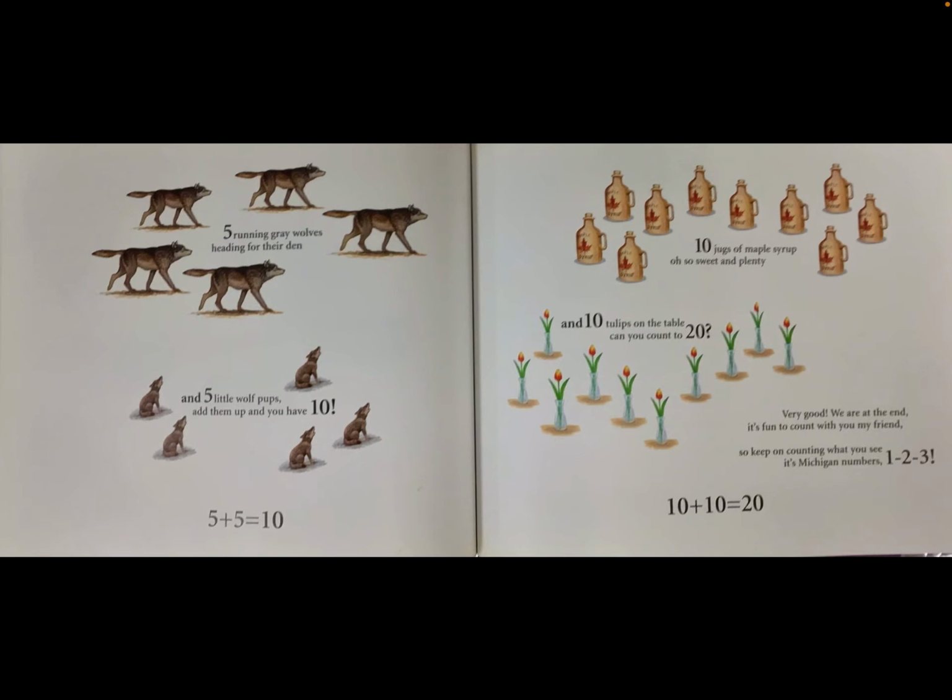So today you're going to be voting on the Michigan Counting Book, this one that we just read, versus yesterday's book, M is for Mitten. Which one did you like more? That will get us down to our final four in the competition. And from there, we'll be pitting those four books against each other. And on our last day of school, before you head off for spring break and enjoy the start of spring here in Michigan and a break from school for a week, we're going to announce what you guys have decided is the Great Lakes' greatest book. So thanks for playing along with me. Have fun on the vote. Remember, today's counting book versus the alphabet book.